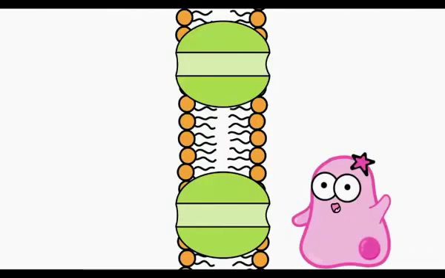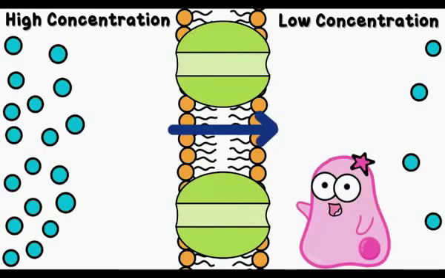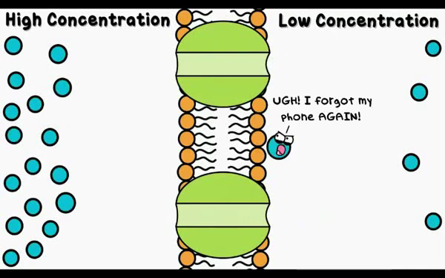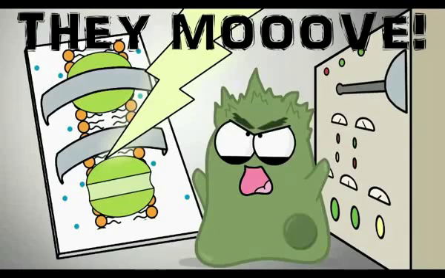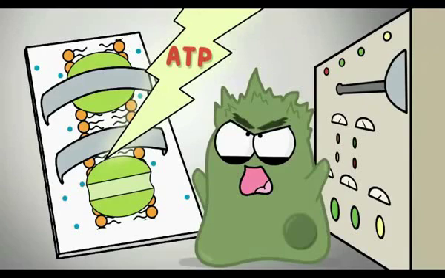Now all the transport we've mentioned has been passive in nature. That means it's going from high concentration to low concentration. But what if you want to go the other way? For example, the cells lining your gut, they need to take in glucose. But what if the concentration of glucose in the cell is higher than the glucose concentration in the environment? We still need to get the glucose in, so it's going to have to be forced against the regular gradient flow. Movement of molecules from low to high concentration will take energy because that's against the flow. Typically, it's going to require ATP energy.